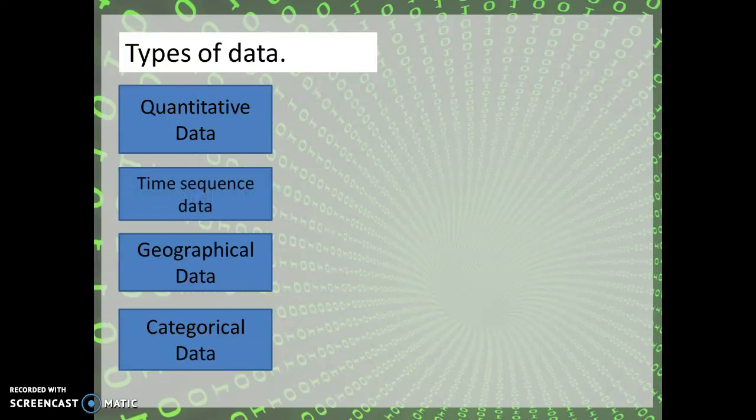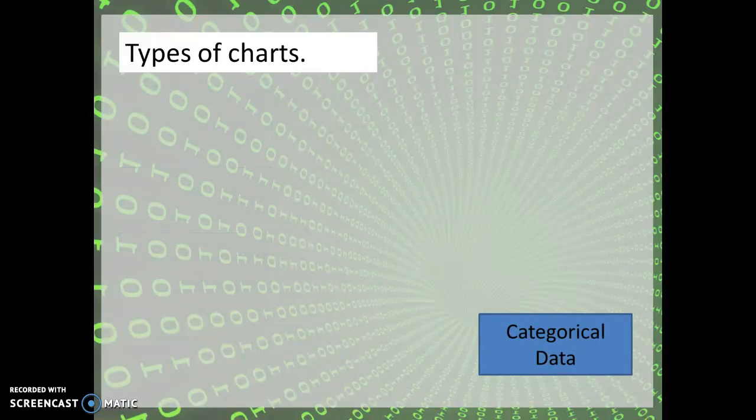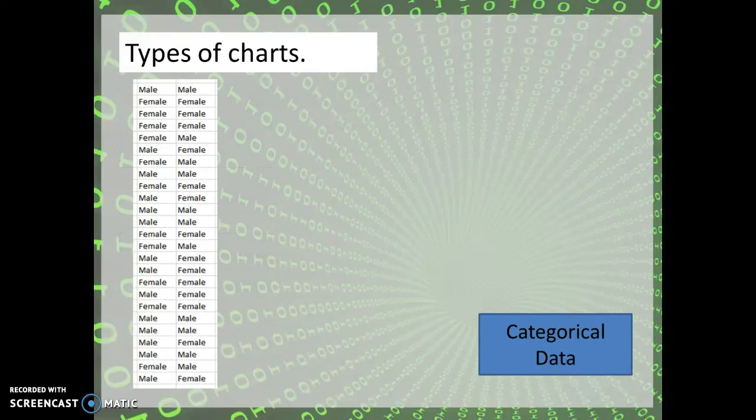And another thing, we talked about temporal data. Another word you're going to use, and I'll swap between both of them, is temporal or time sequence data. So anyways, first up, categorical data. Did you win the game? Did you lose the game? Male and female, that sort of thing.